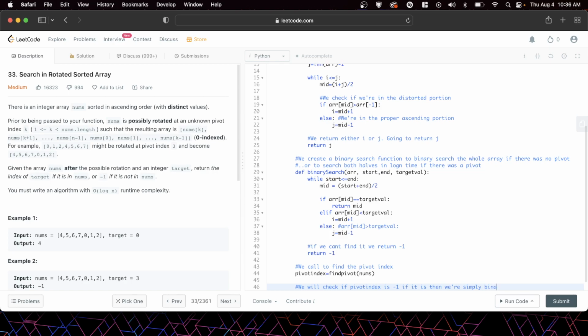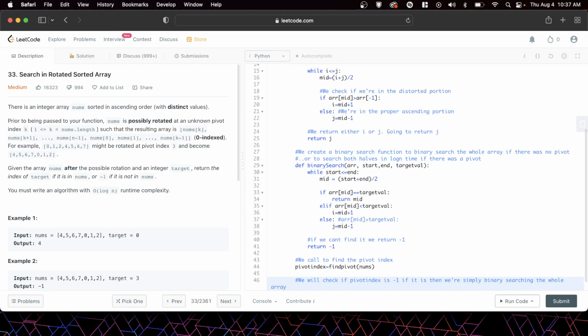If it is, then we are simply binary searching the whole array, because it means that our array is in sorted order.